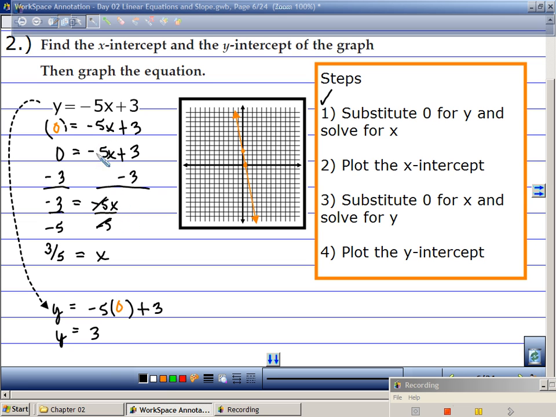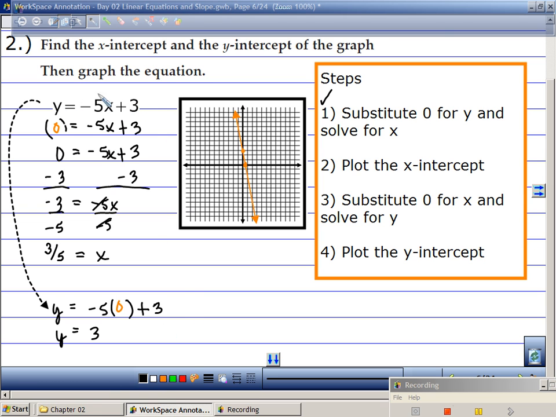But the problem with it is that you're just guessing. On this one, I can see for sure that this is right. Y equals negative 5x plus 3. I know I have to go up 3, right, to start at the y-intercept, and then go up 5 over 1. Up 5 over 1. I can tell that this is right just by looking at this equation right here.